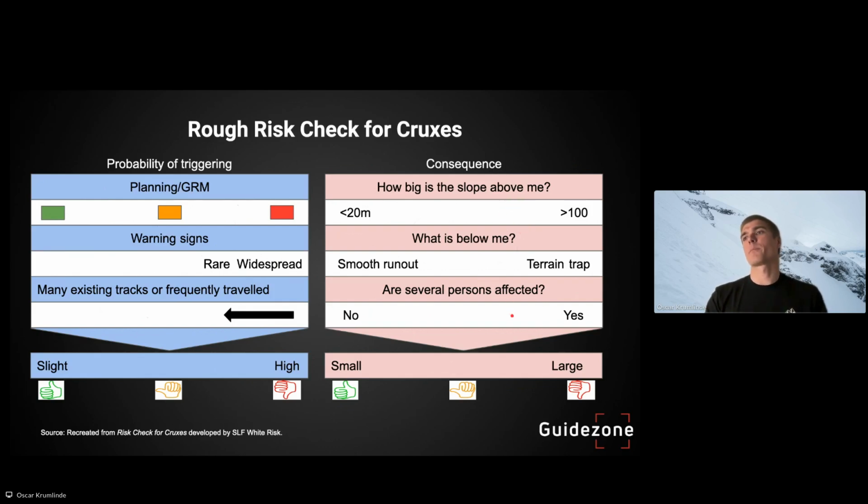We look at the number of persons affected. If an avalanche occurs, we preferably want no one to be caught, but we definitely do not want multiple people to be caught, because we need people for rescue, and it's a lot more time consuming to rescue multiple people compared to one. So does the terrain allow us to make sure that only one person is exposed at a time? We're walking up a gully, a narrow shape in the mountain, and this is very hard to say just from the map. This is something we would have to assess when we're actually there.